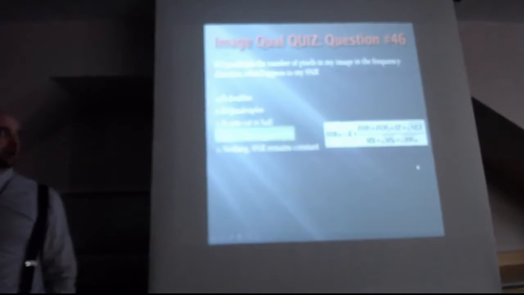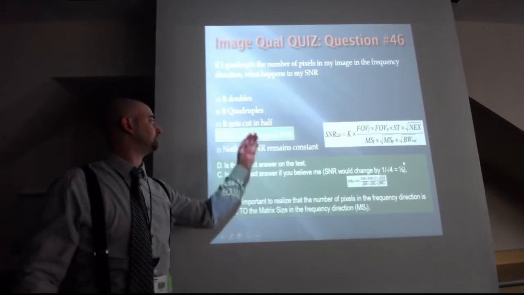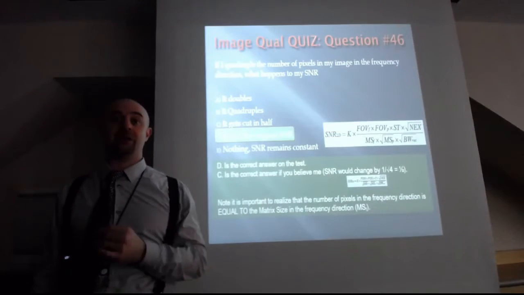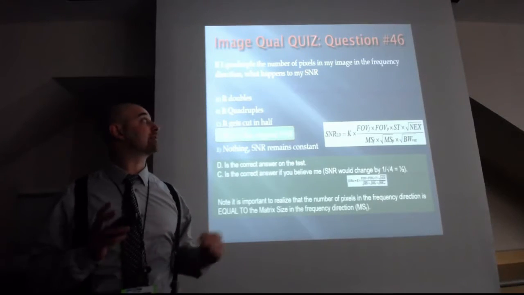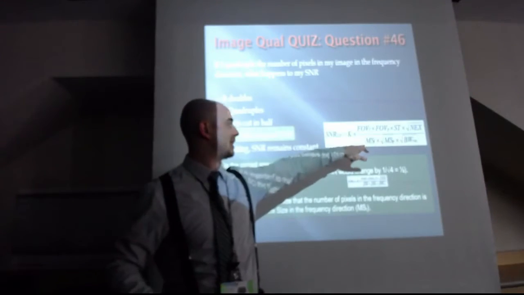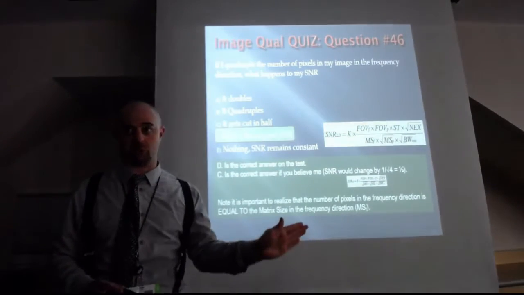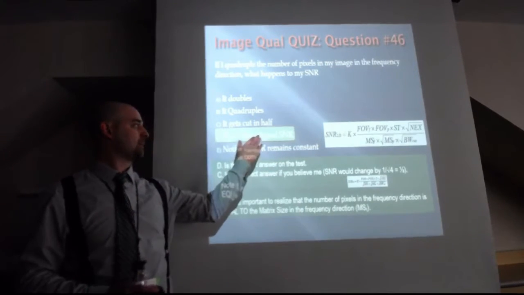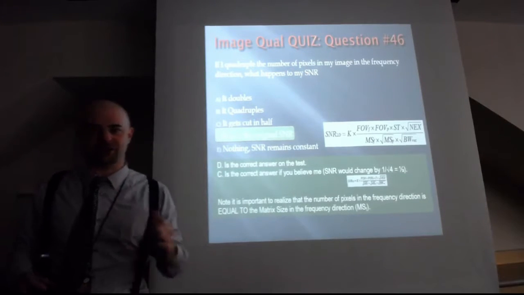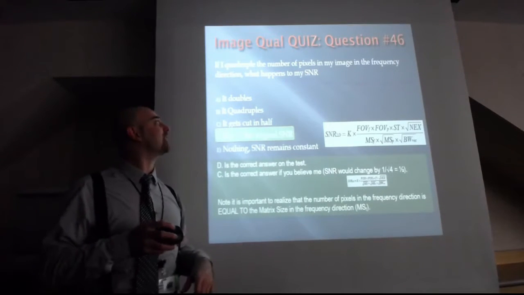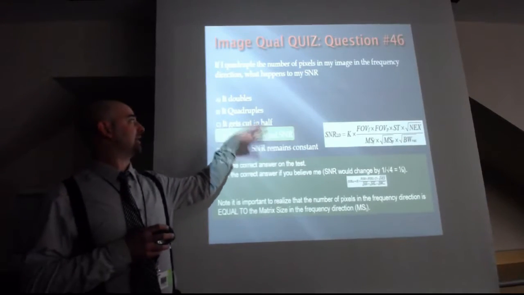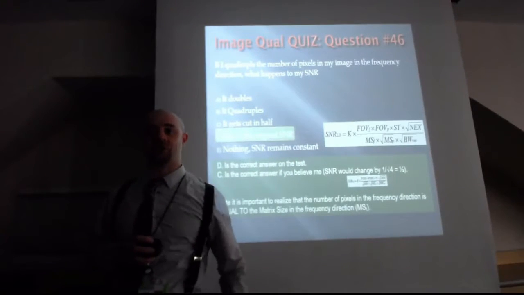So let's take a look at our equation so you can see it again. Now, we quadruple the number of pixels in the frequency direction. That means that the matrix size in the frequency direction is times 4. I want you to remember this one for the test, so if you have a 4 in the denominator, SNR is going to be 1/4 what it was. If you believe me, then it gets cut in half, but again, we're not talking about that, even though I insist on continuing to jab it in there. All right. Yes, quarter the original signal. So it definitely affects it, and it does not increase it because it's an indirect relationship. Any questions?